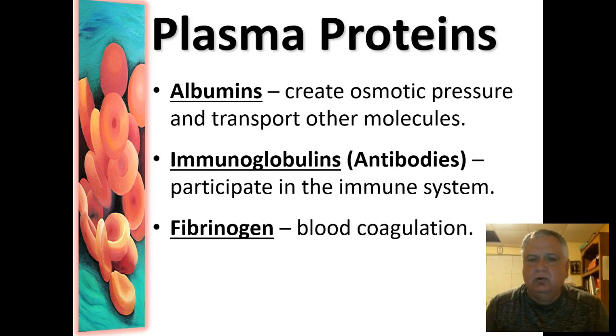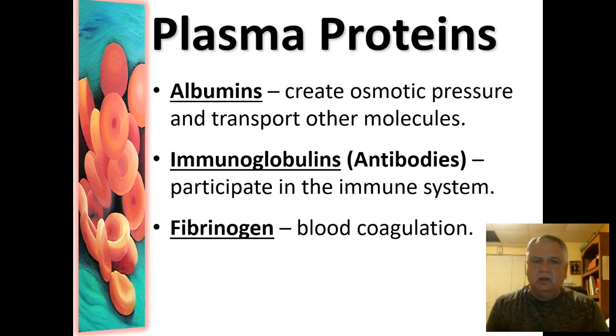Next up, we have immunoglobulins. Immunoglobulins are also referred to as antibodies. They're called immunoglobulins because these proteins are globular proteins that participate in the immune system, in the immune response to infection. So we'll be taking a look at antibodies, immunoglobulins, whenever we move into our next PowerPoints, and we're talking about the immune system. And then finally, another important plasma protein.